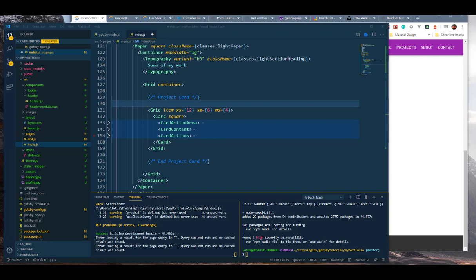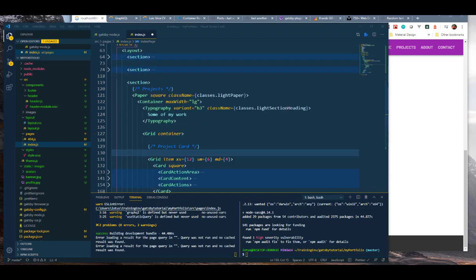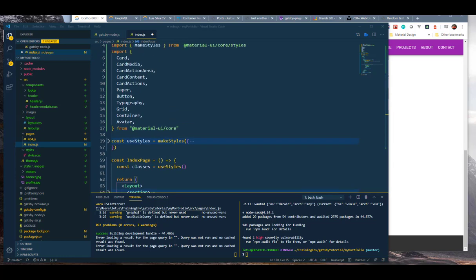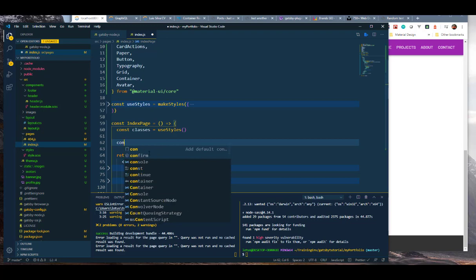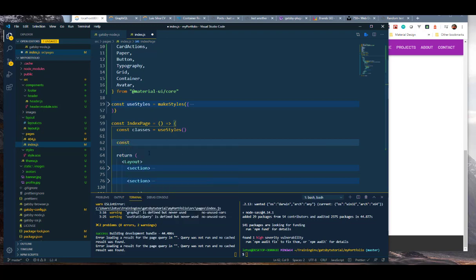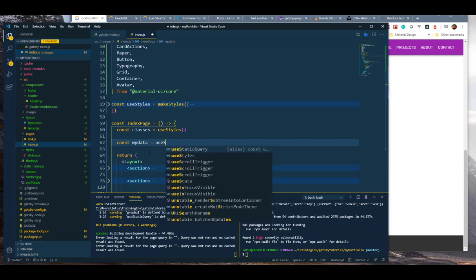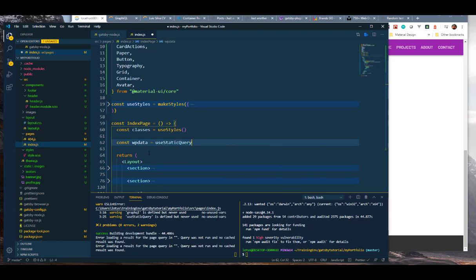All right, so now we're going to need to start mapping our data into it. We're going to step outside of the return here and create our data connection. We're going to open up with a constant variable and call this wordPressData for now. And then for the WordPress data connection, we're going to use our useStaticQuery.